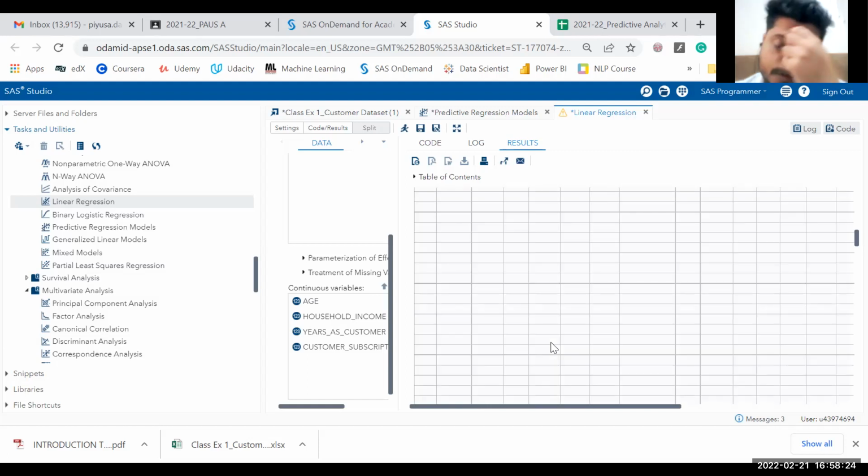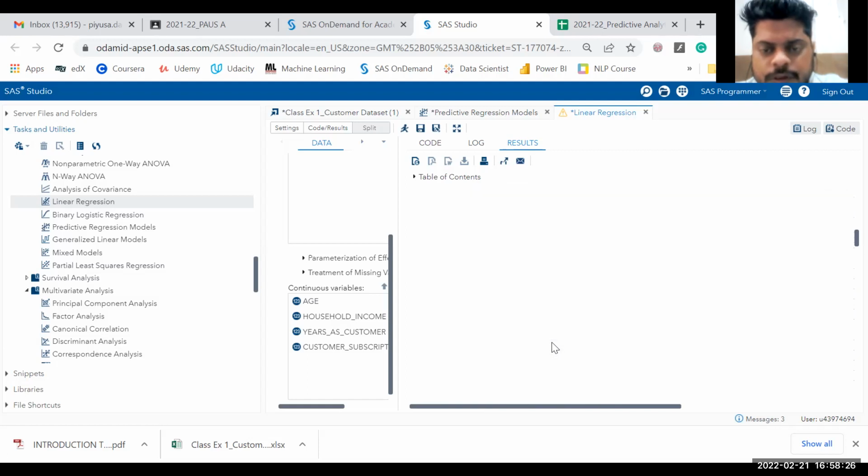Already it is there, your outlier analysis also. I can show you here.